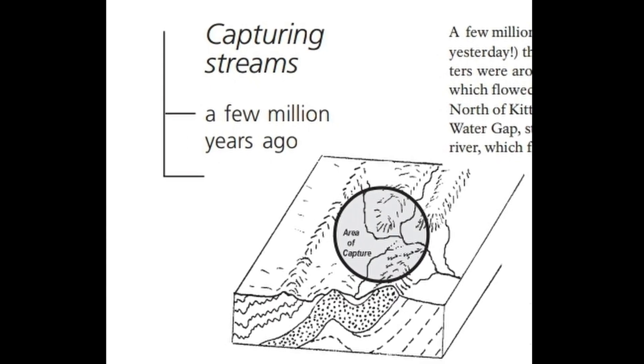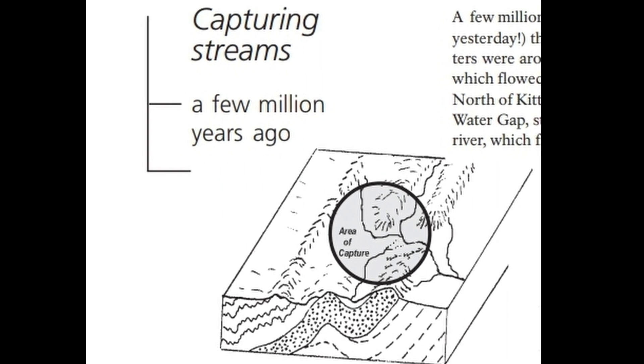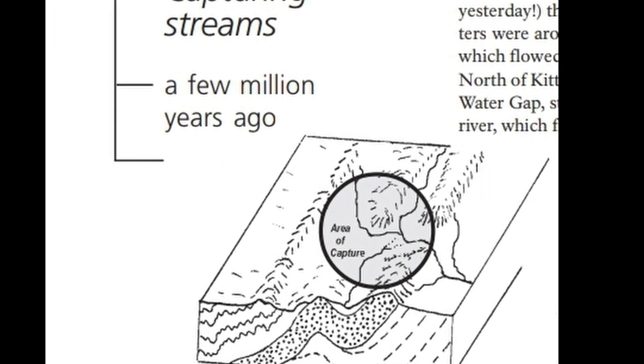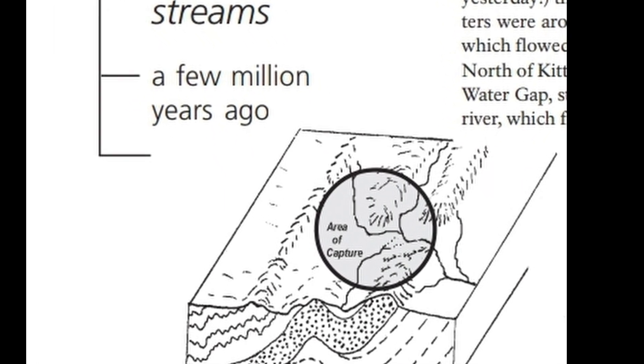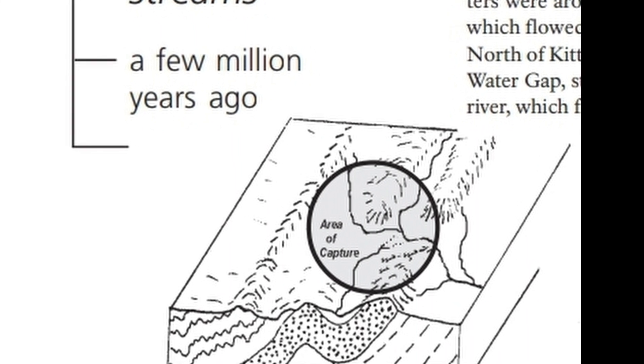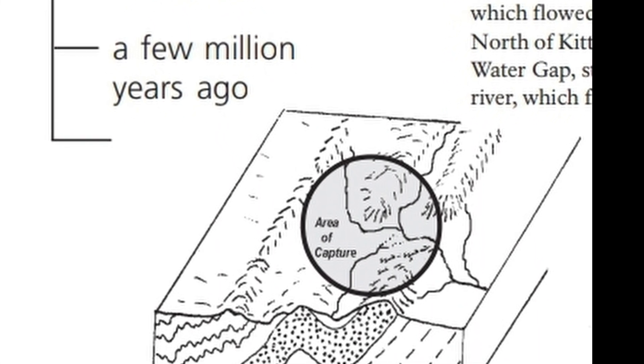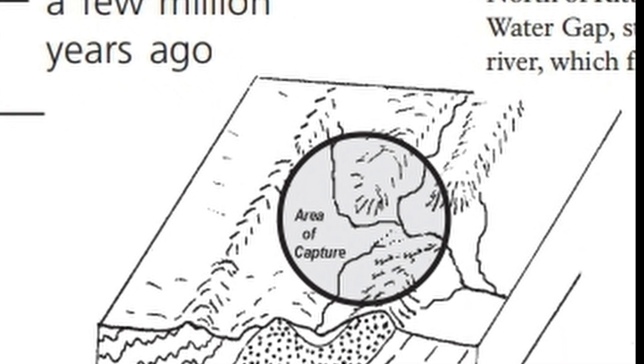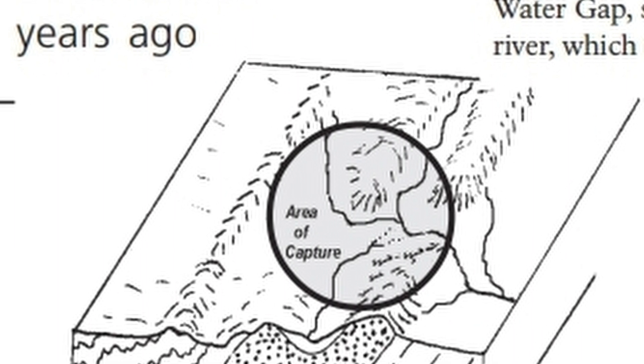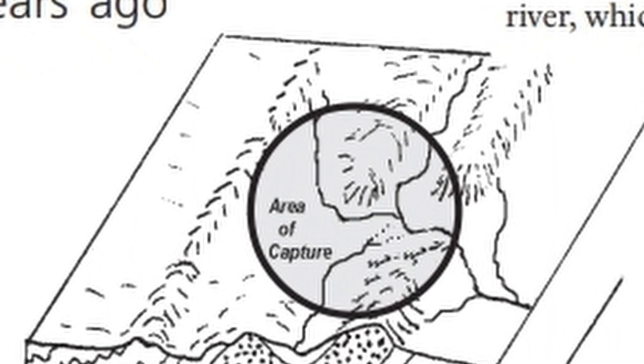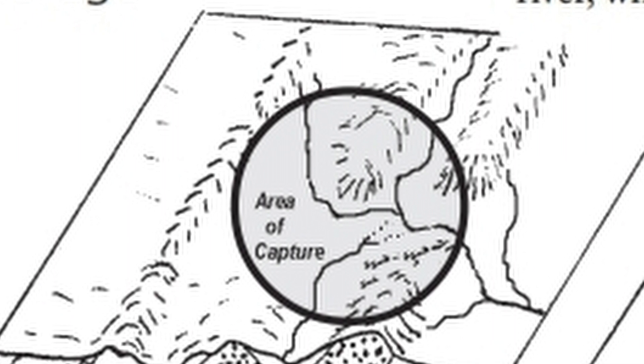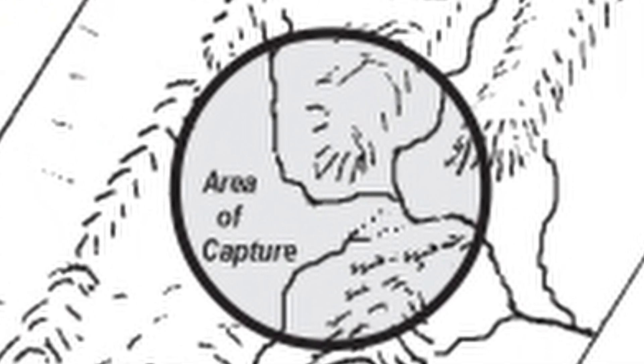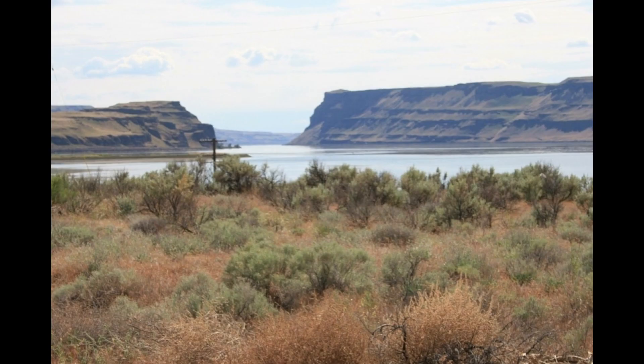I was looking for an easy to understand description of water gaps, and this is the best I found. As it is, this information sheet does make some assumptions of the reader. The concept of capturing streams runs like this: streams tend to erode headward, that is, the beginning point erodes farther and farther upstream. If it encounters the beginning point of another stream, and erodes deeper than the second stream, then the first stream can capture the water flowing in that second stream. Water typically does not flow uphill, so any stream capture necessarily means that the capturing stream is lower in elevation.